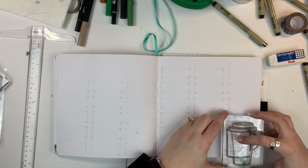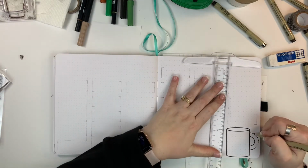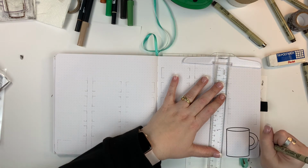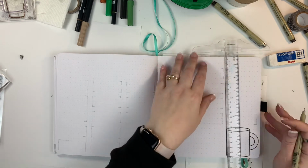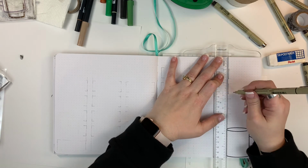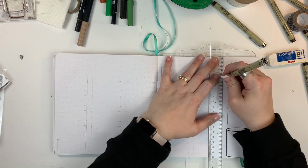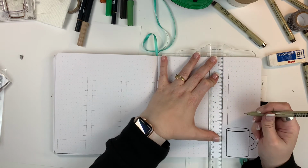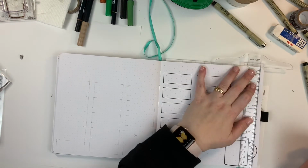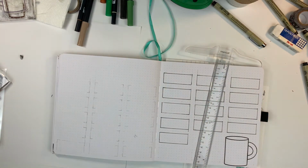And this page is going to be a line a day spread. I like to keep track of things that happen during the day, or even a word that describes how that day went, or just something to keep track of how my month is going. And so this month, instead of doing a literal line a day, I'm making individual boxes and just marking those out with my micron pen. And I put another one of those coffee cups down at the bottom right corner.